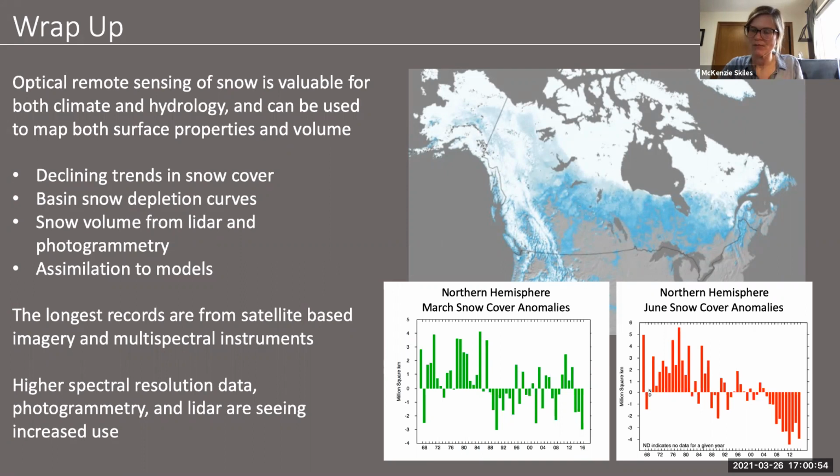There's a question: is there any satellite sensor which can be used to study water bodies within glaciers, glacial lakes formed inside a glacier, which is not visible from the top? That would be using radar, which can penetrate through ice and other land surface types. To answer that question, I would recommend that you come in a month from now to attend the microwave and radar remote sensing lecture, because those wavelengths can actually penetrate through snow rather than just give surface information.